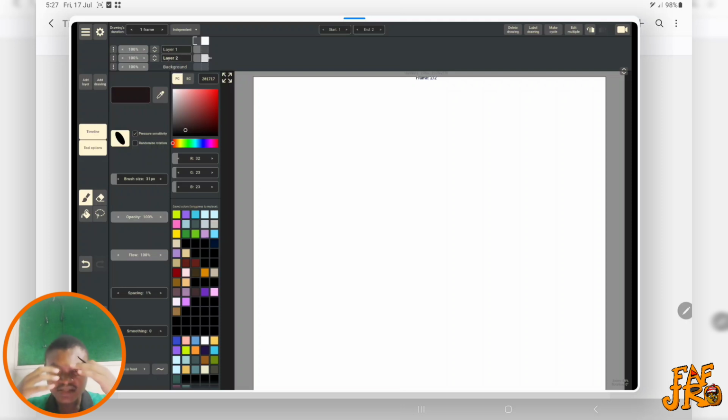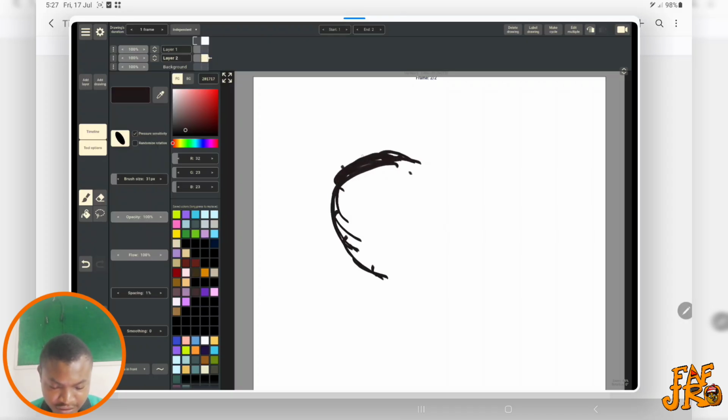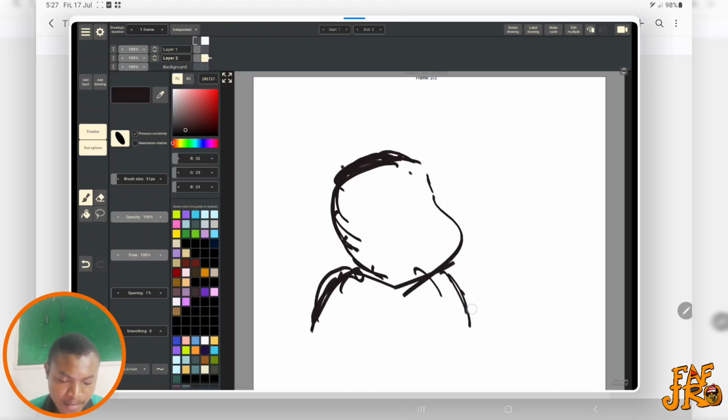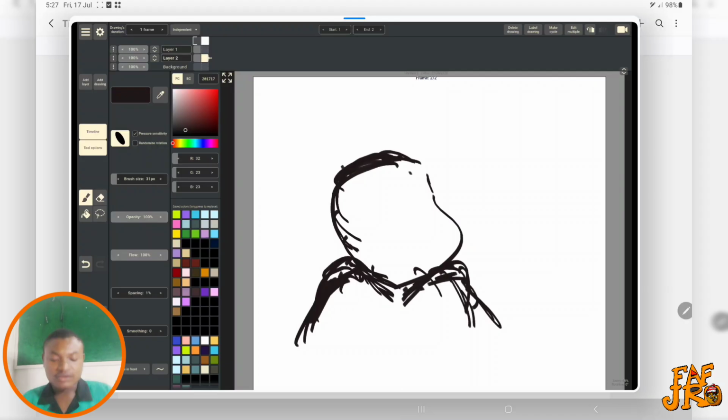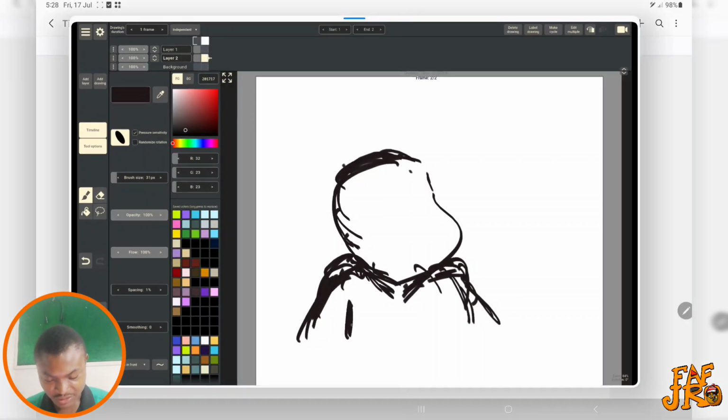Let's say it's a close-up and the same surprise. The shoulders react to the emotion.